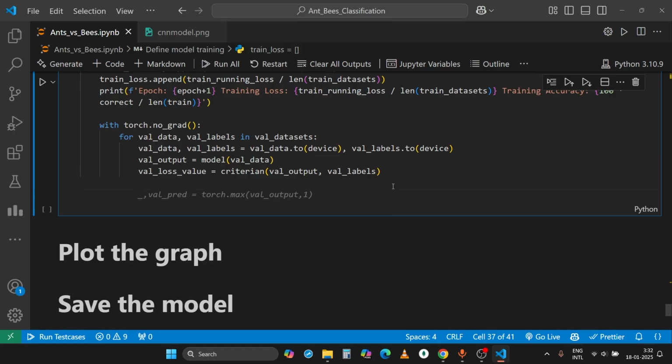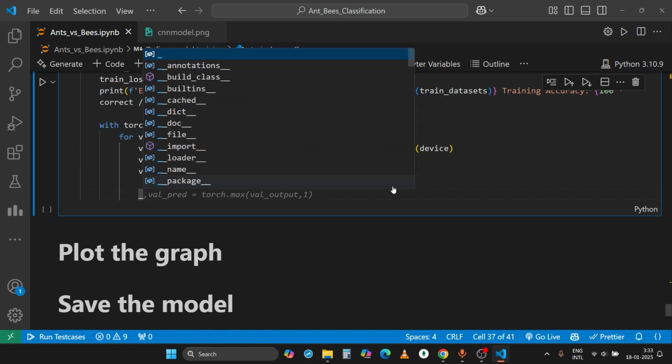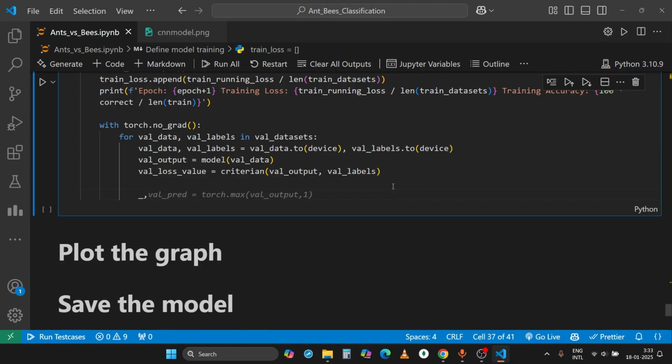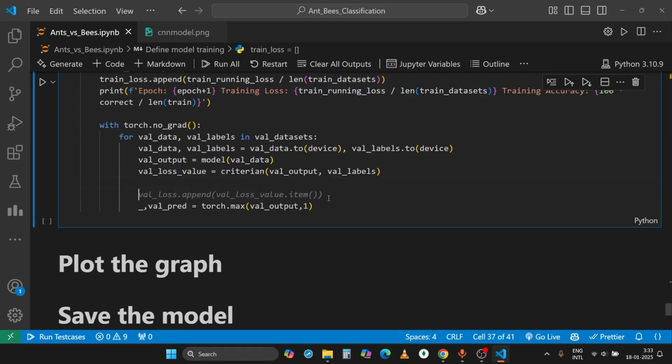Then in the same way we have to calculate the index value at which the maximum value is present, to calculate how many predictions are correctly predicted by our model during the validation part.